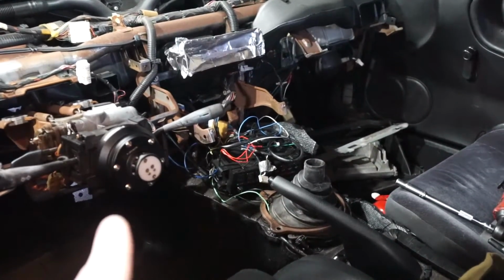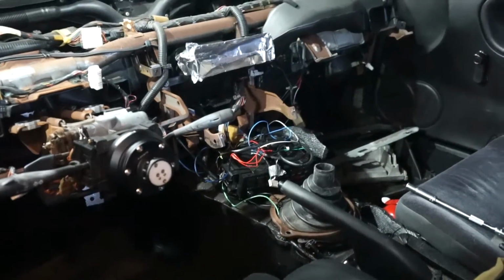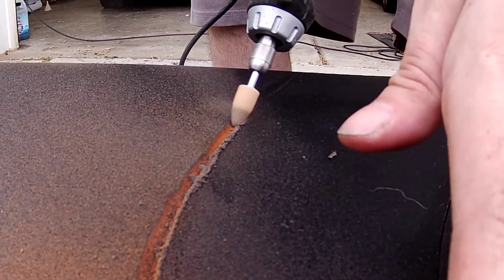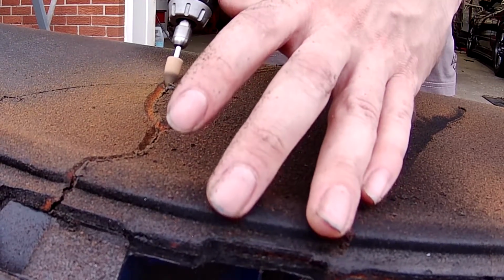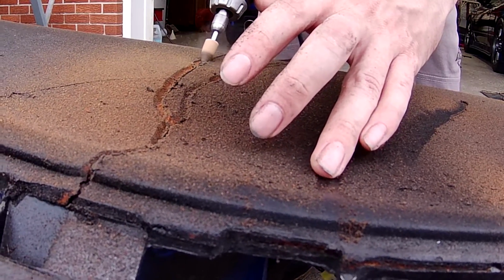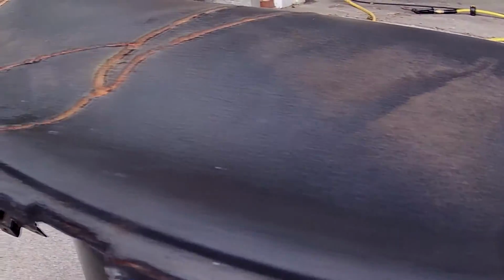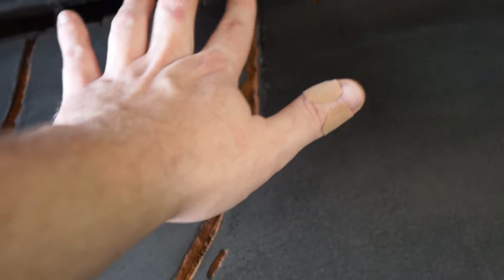So our next step with the dash pulled out, we have to go ahead and widen the cracks in order to have a spot for the Bondo or padded dash filler to set. So I went ahead and used a rotary tool, like a Dremel, to widen the cracks. That way the body filler has somewhere to go.